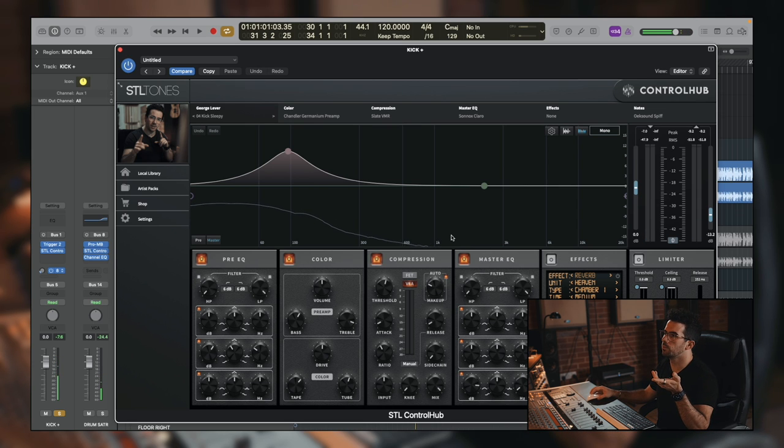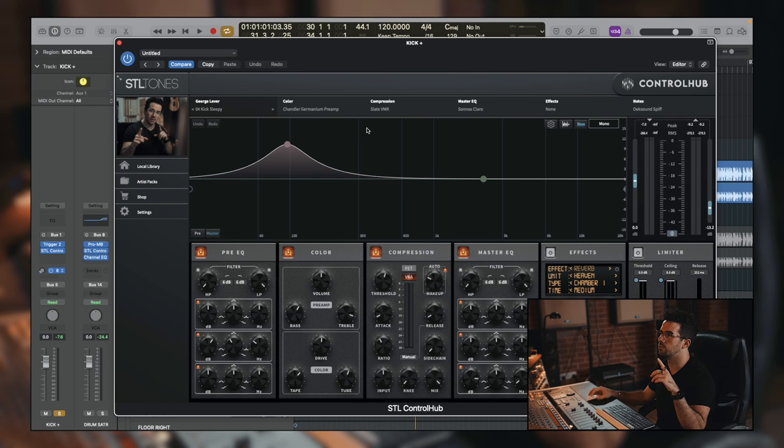So this is one preset that's straight up, loaded it up, didn't really think too much about it, and it just brings the whole kick in together and does its job. That was really impressive with ControlHub. This was a very complex signal chain, maybe 4, 5, 6 different plugins, lots of little tweaks going on, and it just grabbed everything that was happening and said, all right, this is the sound that you had. And it's really close.